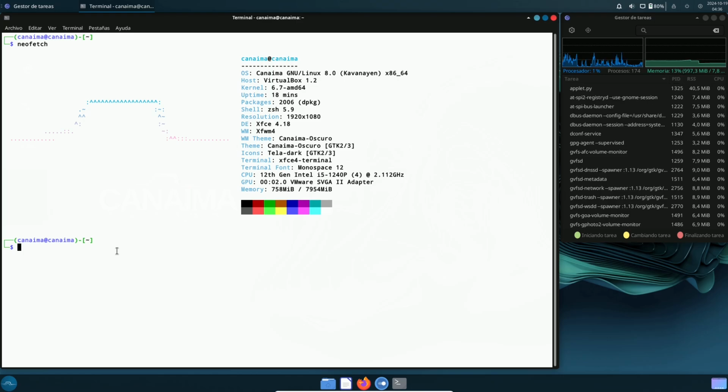So let me type in cat /etc/issue. Again, you need to change the typing on the keyboard.